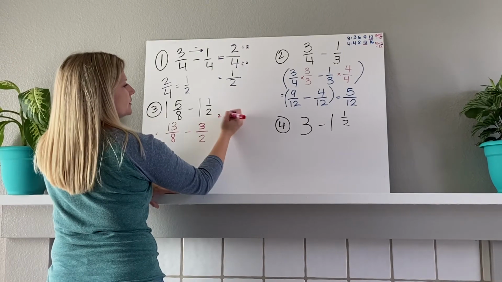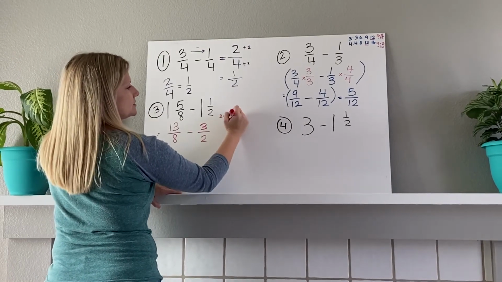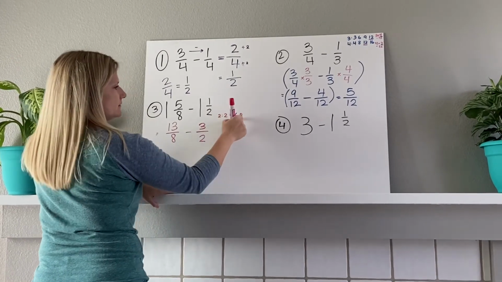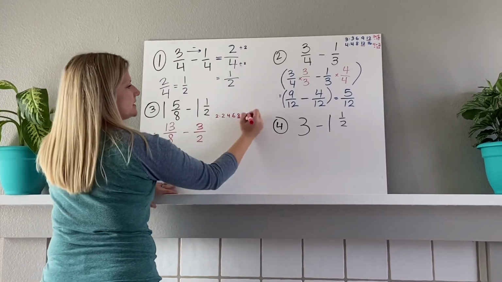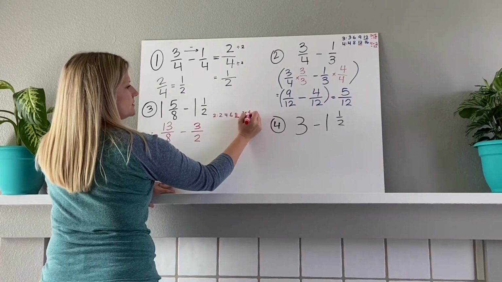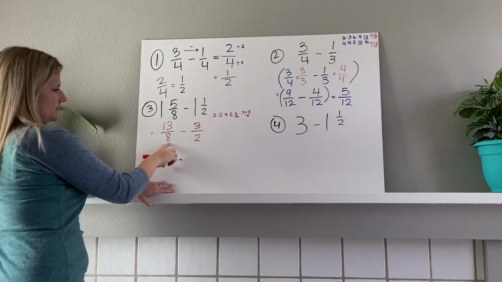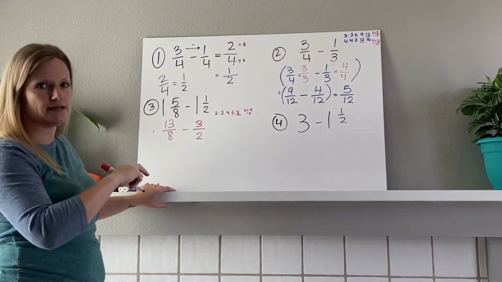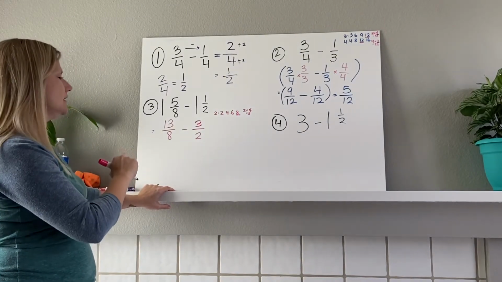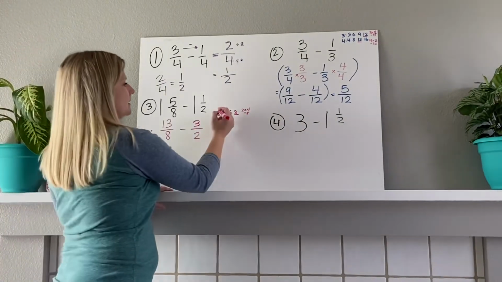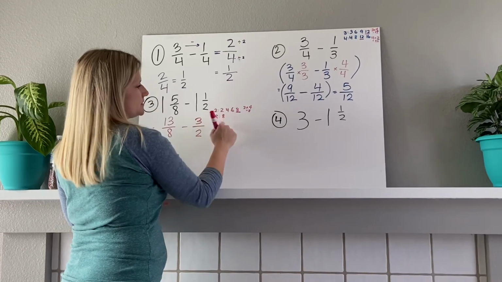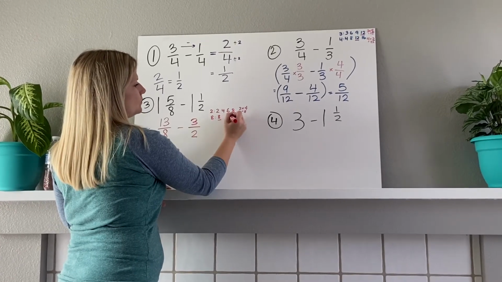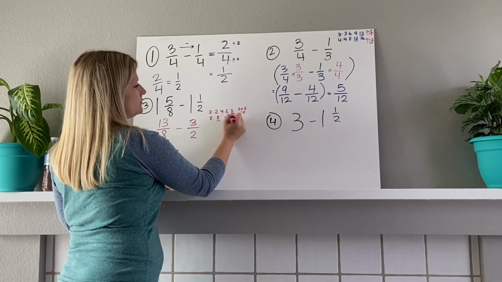So let's list out our factors. We're rote counting 2, 4, 6, 8. There it is. So we'll notice that 2 times 4 is equal to 8. Now, you can do your factors of 8 just like we did on our addition side when we dealt with 8s. So there's our common denominator. It's 8 times 1 is equal to 8.